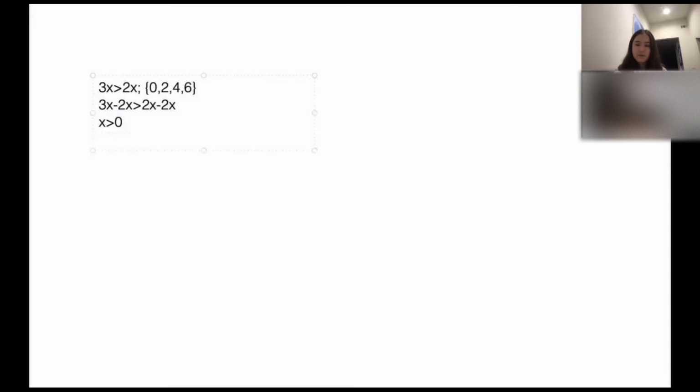No, so what would the numbers be in here? 2, 4, and 6. So those would be your numbers. So anything greater than 0 is bigger than 0. So 6 wouldn't be too big. And you can check it. If you plug 6 back into this equation right here, then it would be 3 times 6 is greater than 2 times 6. And then that would be 6 times 3 is 18. 2 times 6 is 12, and 18 is greater than 12. So this would work.